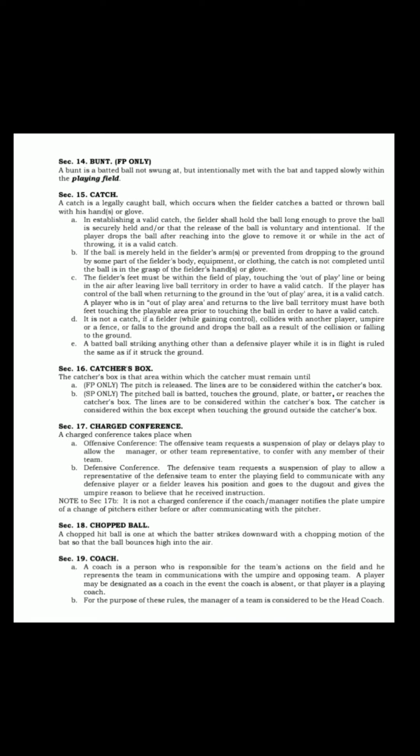Section 18, chop ball. A chop hit is one in which the batter strikes downward with a chopping motion of the bat so that the ball bounces high into the air. Section 19, the coach. A coach is a person who is responsible for the team's actions on the field, and he represents the team in communications with the umpire and opposing team. A player may be designated as a coach in the event the coach is absent or the player is playing coach. B. For the purpose of these rules, the manager of a team is considered to be the head coach.